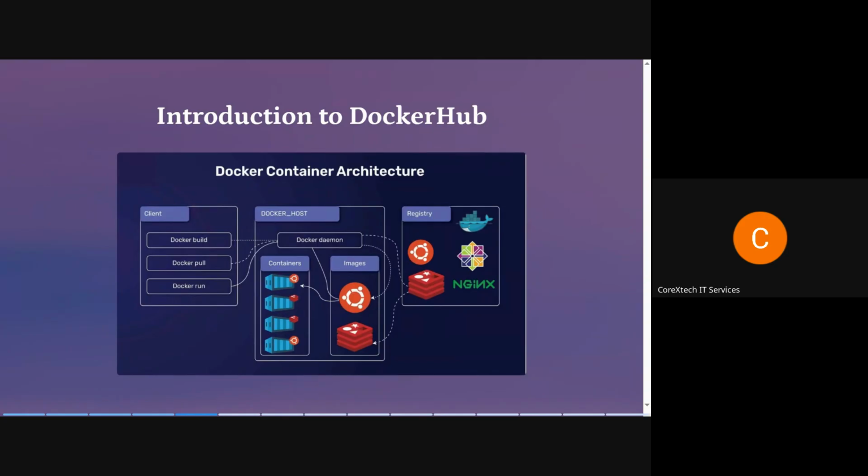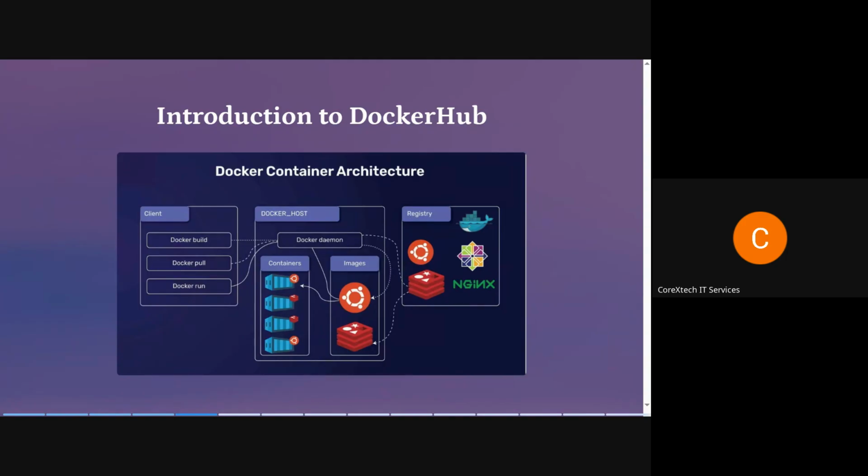What exactly is Docker Hub? What exactly is the client? How can we pull, build, and run, and what is the concept behind the registry and the images which you are building? What is the difference between those components: client, Docker host, the registries, and how does it work?